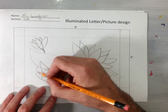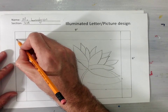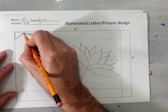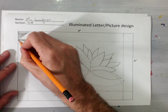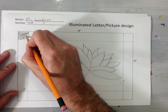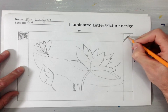Okay, so in here, for example, on this corner, I'm going to divide this in half and then take a spirally line in the shape of a triangle and make a quilling shape there, and continue with that same quilling idea here. Now I've done that here. I'm going to do the same thing here, and you'll get the idea.